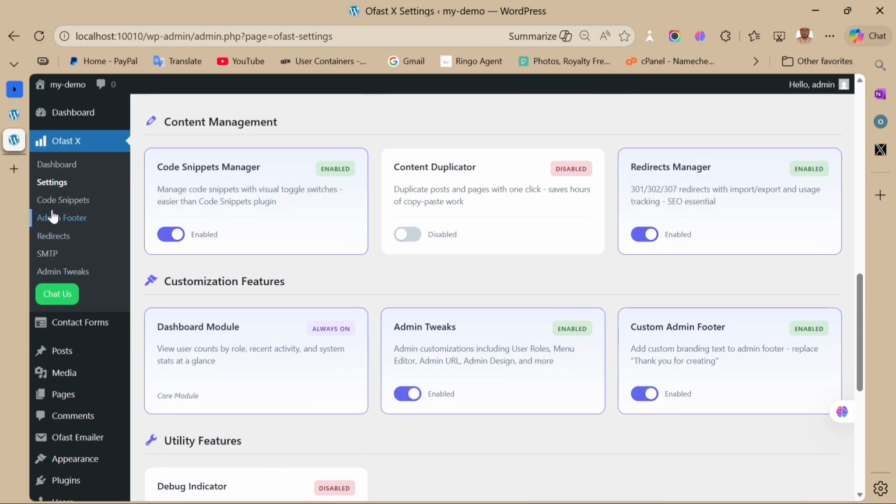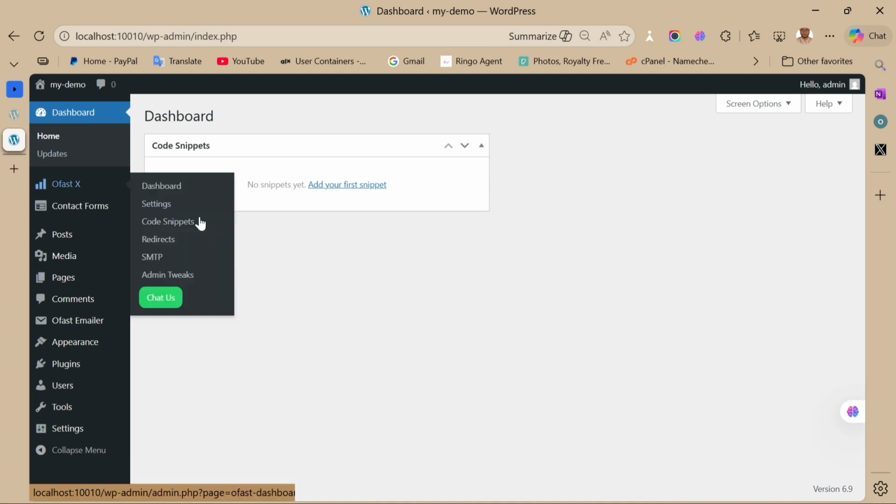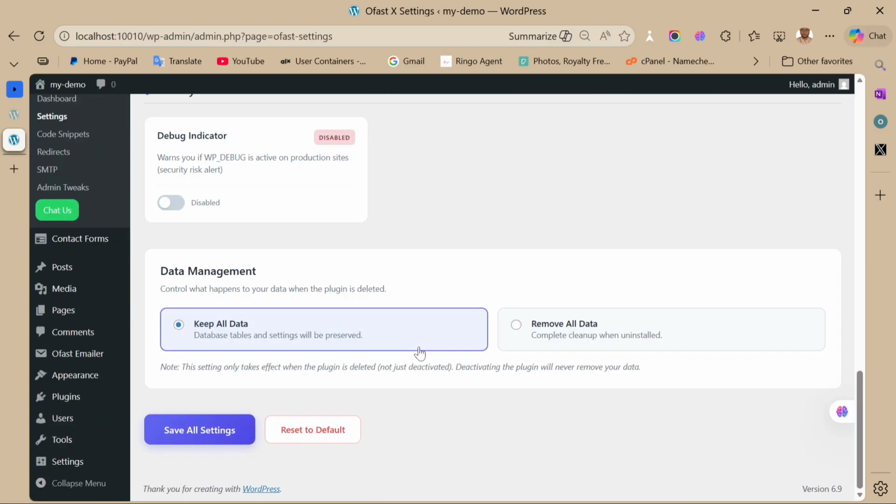Now, let us first come to this dashboard. So this is a normal WordPress dashboard. We want to change it and make everything look fancy, cool, and nicely designed. So let us come to our settings. For now, we have it under custom and main footer. So let us click on it and save changes.